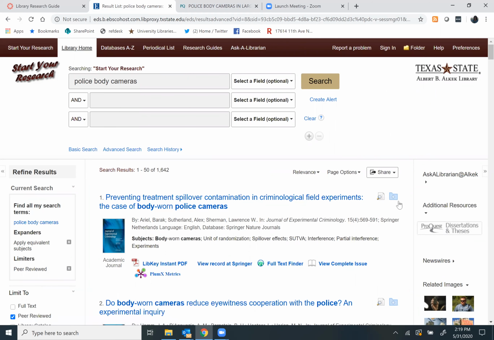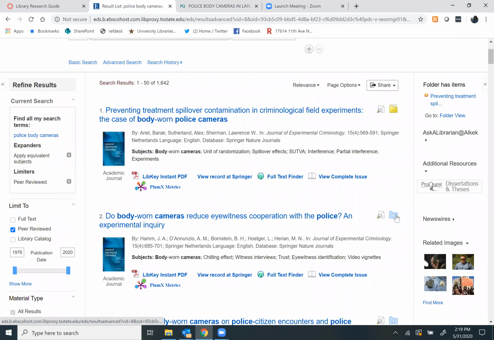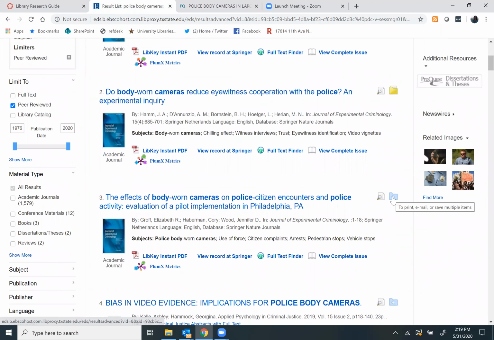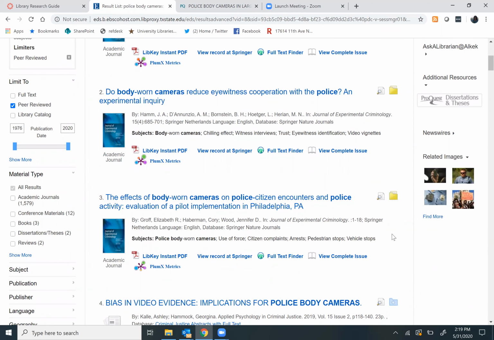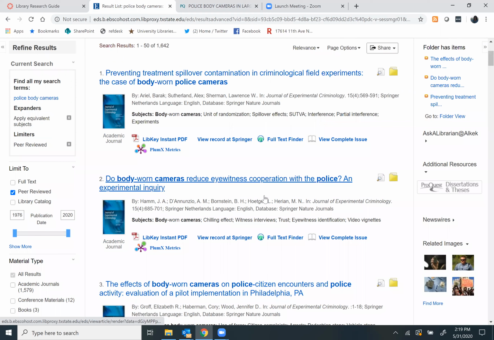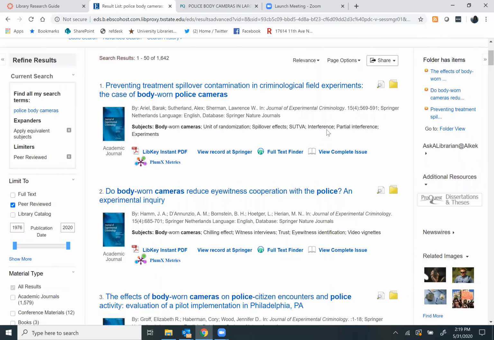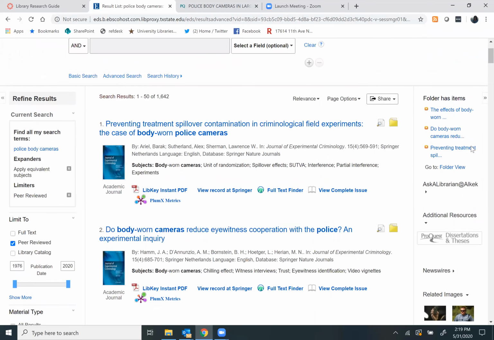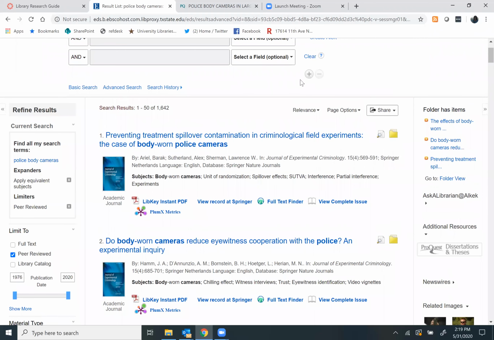If you find some articles, you can add them to your folder by checking this plus sign. These 3 articles I want to email to myself, or I can print them. I can also save them. Now that I've saved these to my folder, I want to go to the folder view.